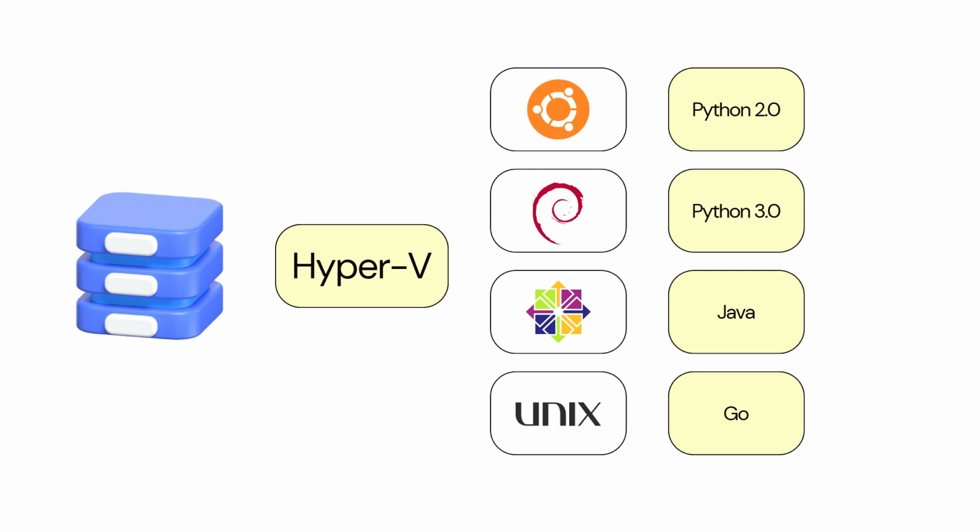So you have your 4 applications onto which you can install anything. For the first you have Python 2, Python 3 is installed in the second operating system, Java is installed on CentOS, Go is installed on Unix, and you can run your application accordingly. There is no clash between anything, and you can do the rest as you wish. And this is the concept of virtualization or the hypervisor.